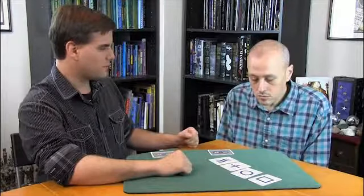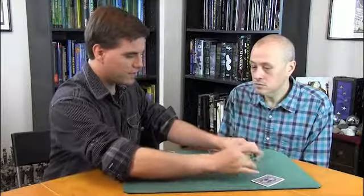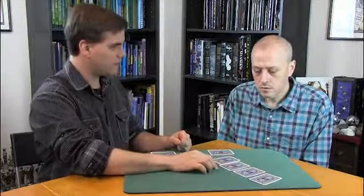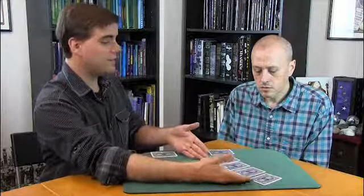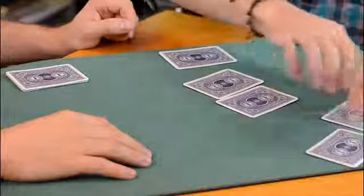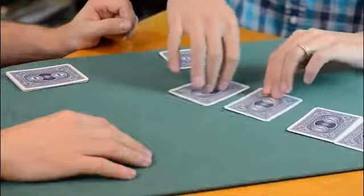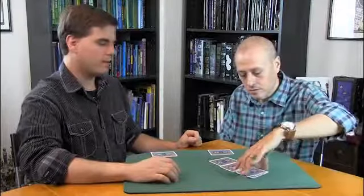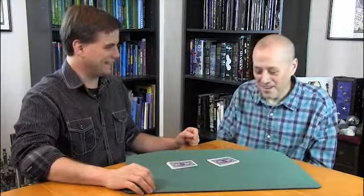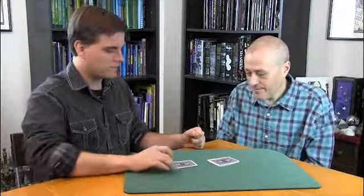You're going to do the exact same thing in a moment — mix these four up, stack them in a pile, and place the fifth card on top. But you're not going to do it randomly like I did. You're going to let your subconscious drive. So let these sink into your mind for just a moment. It's better if you do this without consciously focusing on the symbols. You're going to take any two symbols and switch them with each other, then take the other two cards you haven't touched and switch those as well — switch two, switch two. There are lots of different combinations you could go for. Make a decision and do it now. Stack them up, and then place your fifth symbol on top, just like I did. How do you think you did? I have no idea. You were doing that without any conscious plan — just letting your subconscious drive. I suppose so, yeah. Let's see how well we did.